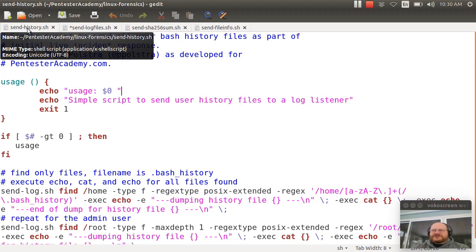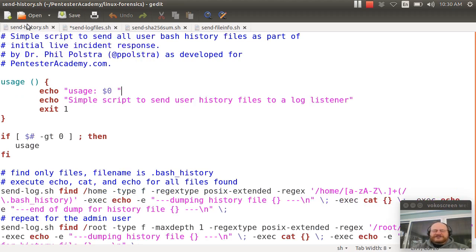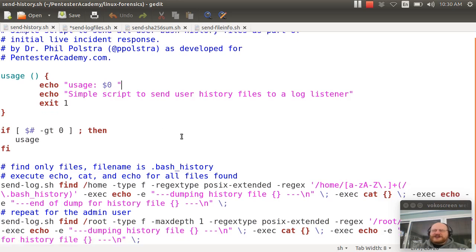Another useful thing you might want to do is looking at the history. What was each user doing on the system? So how do we do that? Again, we're going to use find. So first we do a find on the home directories.